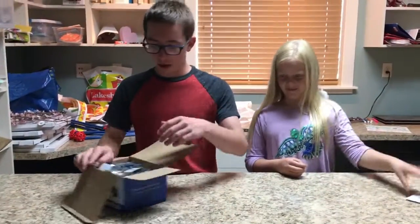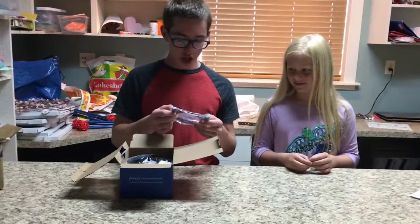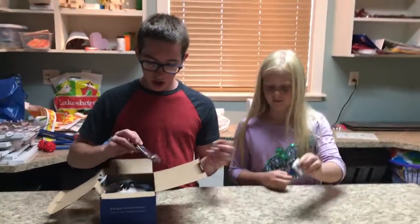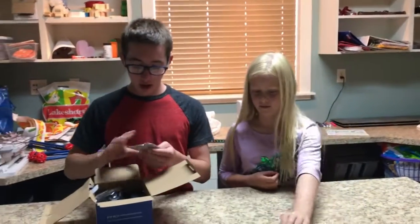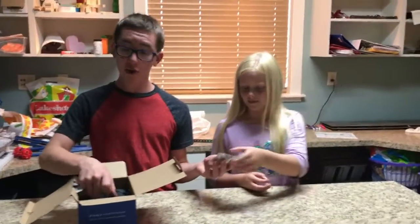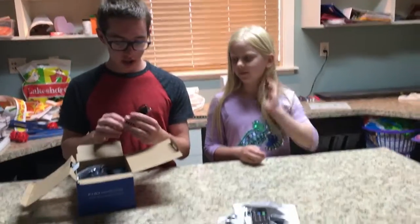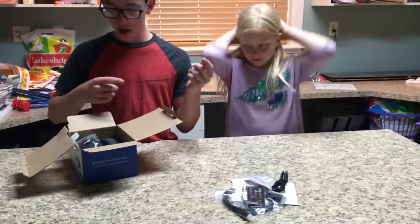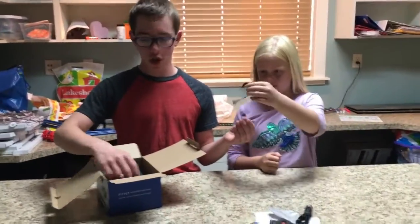Okay, now let's get into this stuff. So first, this looks like the charger. Yes, Sam is right. Good job, cameraman. We got the charger. You can just put it over there if you want. We got the battery. We got, this looks like a remote to the camera. That looks kind of cool. Camera cleaner. I did not get one of these last time, so I'm happy about that. I can literally just use a rag, but honestly, whatever. This looks like another charger for some weird reason. There you go. Oh yes, this hooks the microphone onto the camera. That's the cable for that, because it just goes right on top.